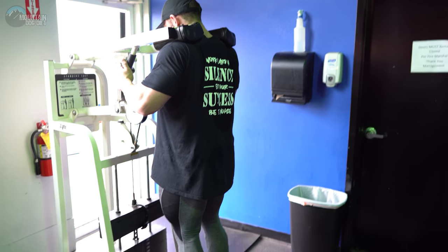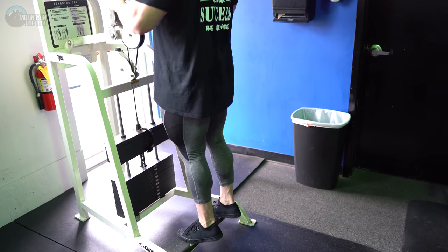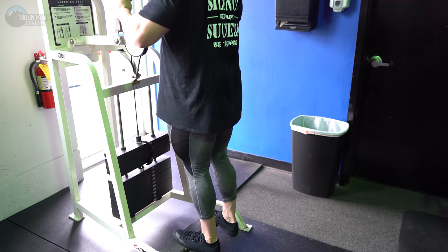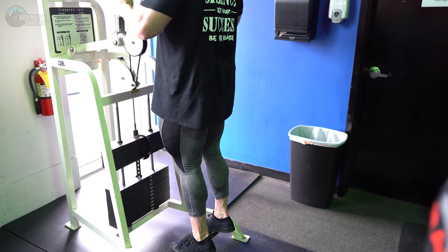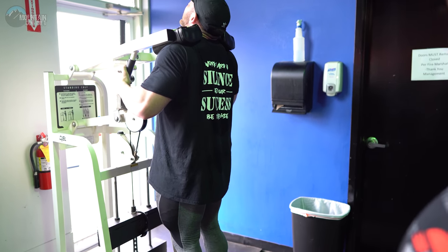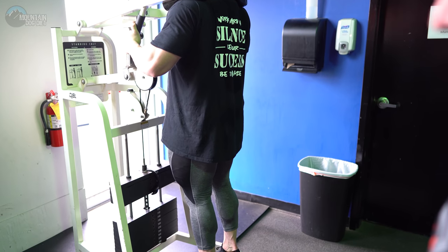8, 7, 6, 5, 4, 3, 2, go. Now you do 10 more. Now you're really starting to work the bottom because you get fatigued. As long as you're working the bottom, it's good reps. Okay, now we do 10 again. 8, 7, 6, 5, 4. He's holding the weight up. 3, 2. Now final 10.